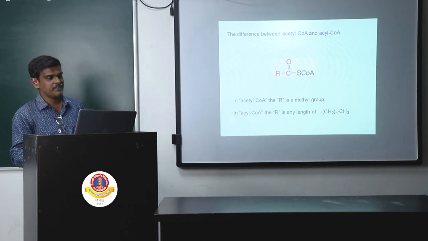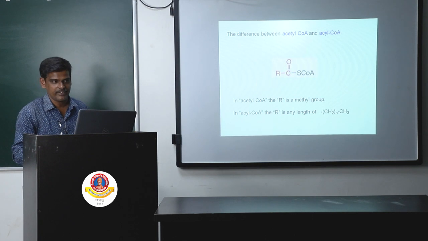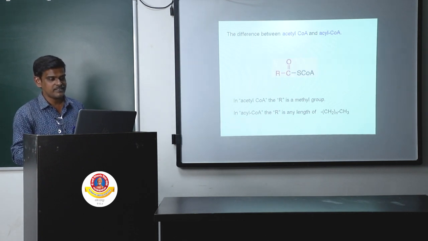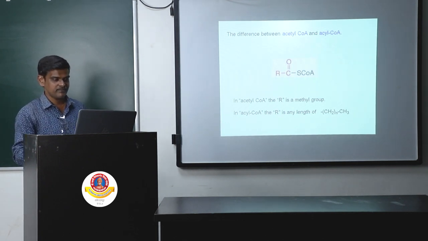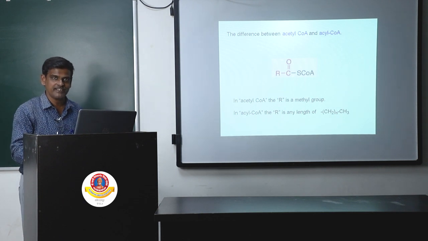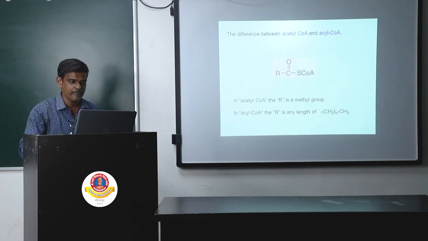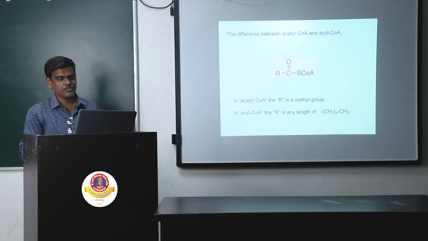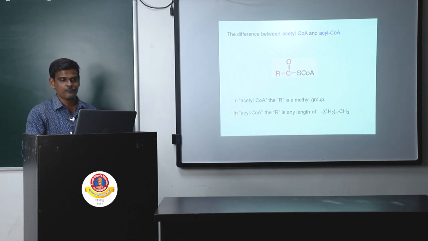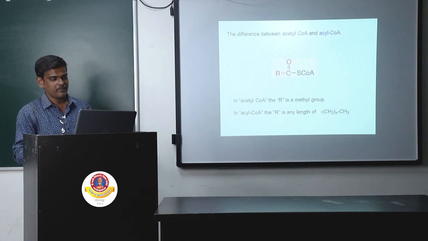This slide shows the difference between acetyl-CoA and acyl-CoA. Generally, acetyl-CoA like molecules are found as part of the reaction intermediates of the TCA cycle when pyruvate is converted into acetyl-CoA. So one may get confused between the structure of acetyl-CoA and acyl-CoA. Acyl-CoA is the activated form of the fatty acid in which R stands for the number of CH2 groups which are present linked with the methyl group. But in the structure of acetyl-CoA, the R stands for only the methyl group. So this is the difference between acetyl-CoA and acyl-CoA.